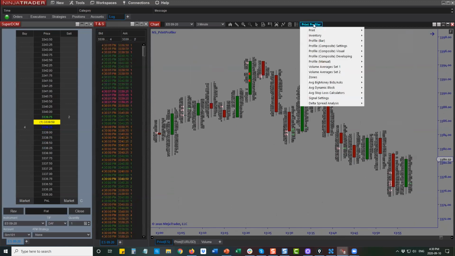The only way you would set this properly is if you knew how to dynamically read that 50 is the average. I have it 2 times the average block size. If I want to look at this on crude oil, it would be a completely different read because crude oil is going to have different averages in the tape. So you would need to set your blocks to the markets that you're trading, which is genius. Because now we're actually going into the time and sales, and we're looking at all that tape to see what has been the biggest blocks that are moving the market.